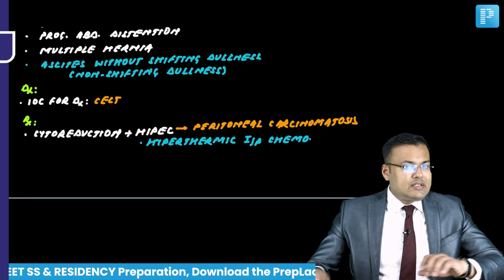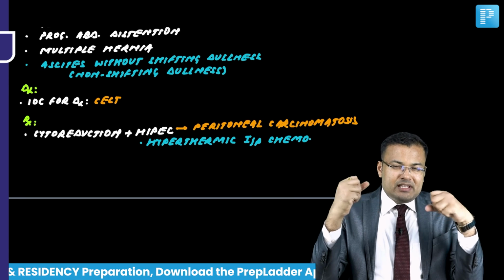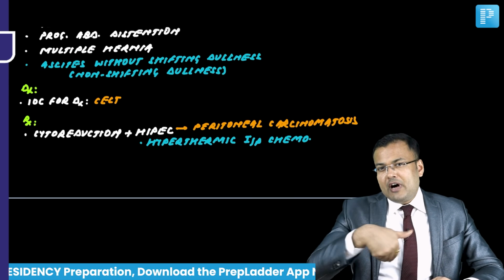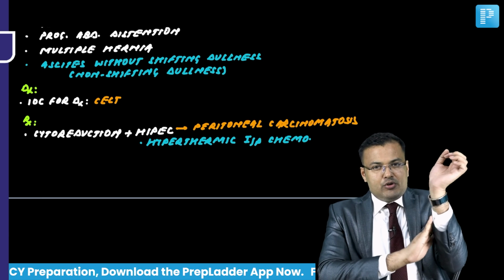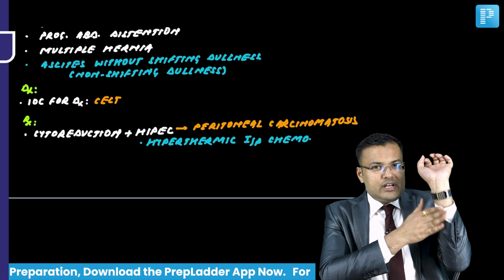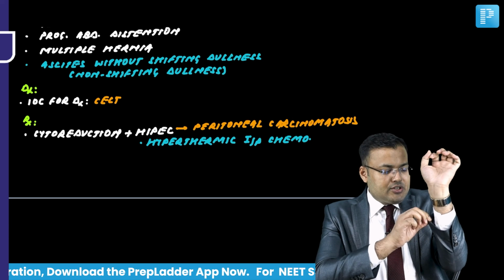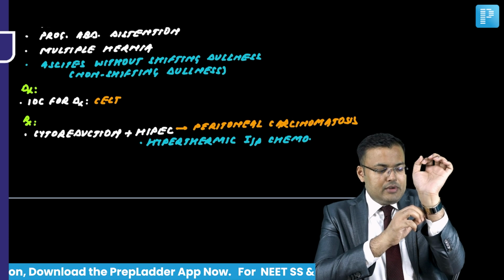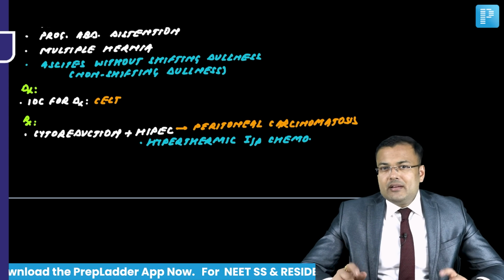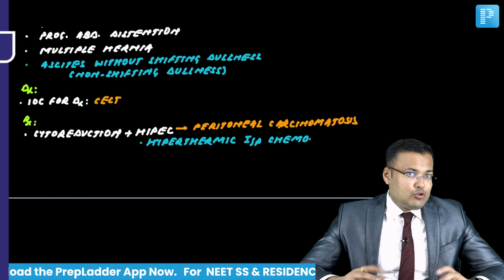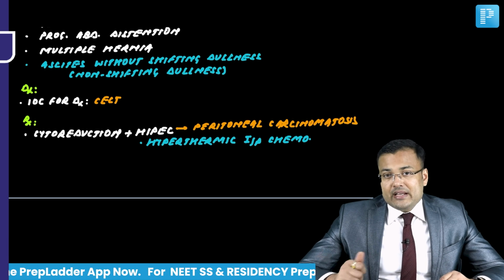Okay. Now, in cytoreduction, what do we do? You know that the omentum is also studded with jelly-like substance. So you perform omentectomy, remove the omentum. Now there is the peritoneum. The peritoneum is also studded with this jelly-like substance. So you perform stripping of the peritoneum, which is known as peritonectomy. Malignant tumor is located in the appendix most commonly. So for malignant tumor of the appendix, what is the surgery? Right hemicolectomy.